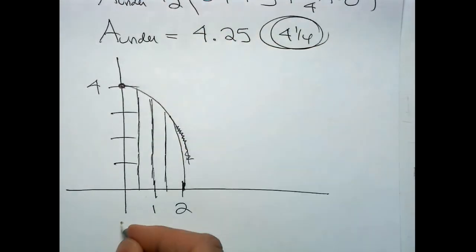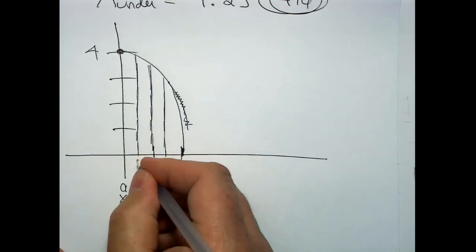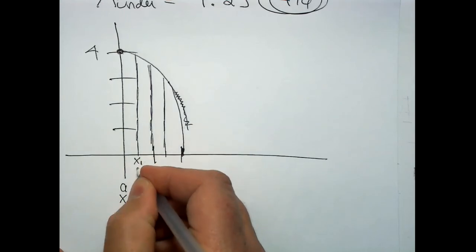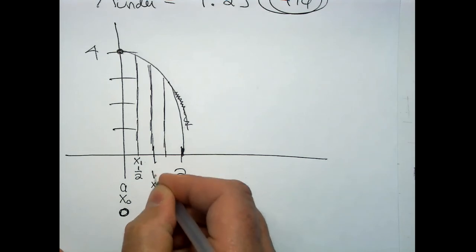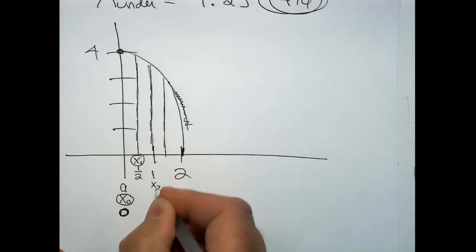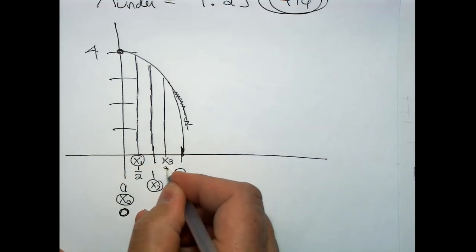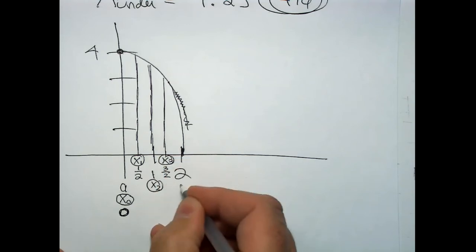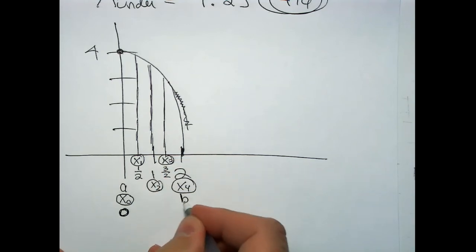And you know what? Let's label this a little better now. This is A. This is also x0, and of course it is 0 itself. This is x1, and it happens to be 1/2. This is x2, and it happens to be 1. Let me circle these x's here. x0, x1, x2. This one would be x3, which happens to be 3/2 circled. And then this is x4, which can also be referred to as b.